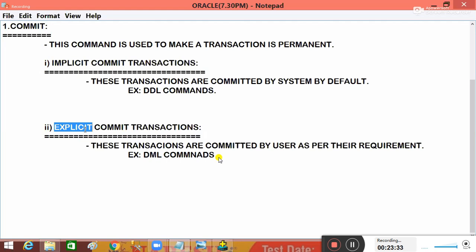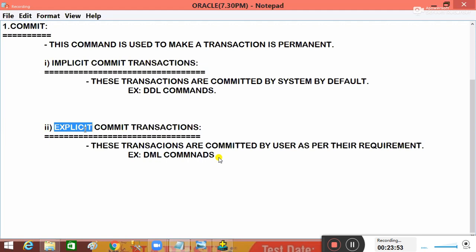Until the user commits these transactions, they are only performed temporarily. Only when the user commits your DML commands are they permanently stored, permanently updated, permanently deleted. Otherwise, they are temporarily stored, updated, deleted. So that's why these are called explicit.